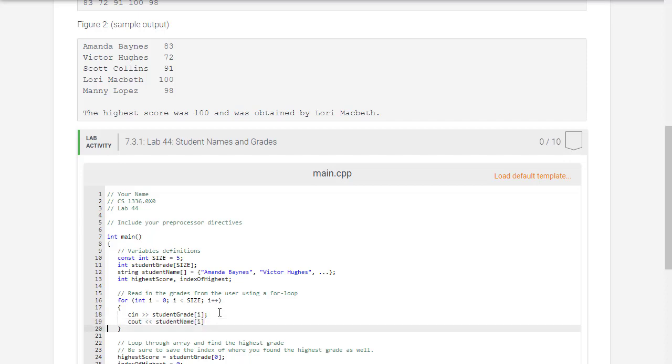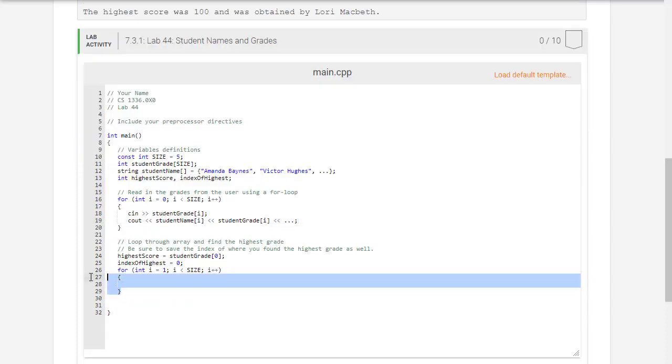Now you're going to have to format this using the I/O manipulators, left and right, and setw. So go ahead and add that and get it formatted correctly. Add your indentation where necessary. I'll just do a dot dot dot, so you know that we're not done here.